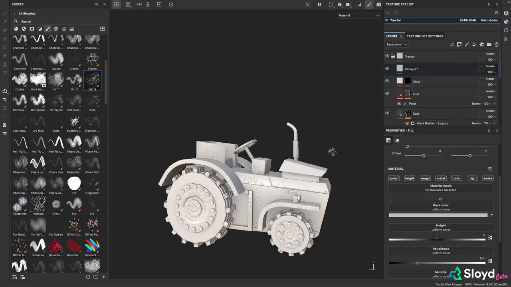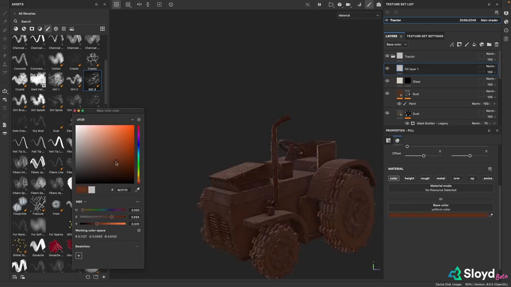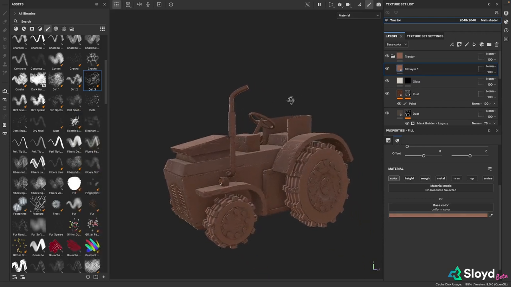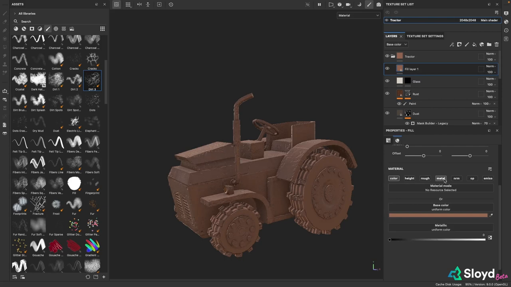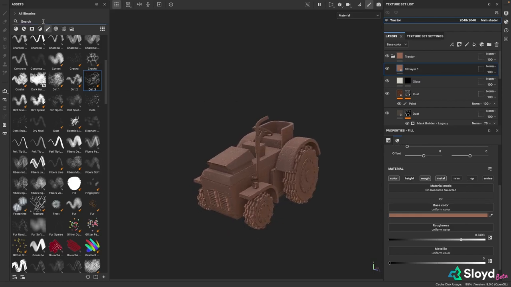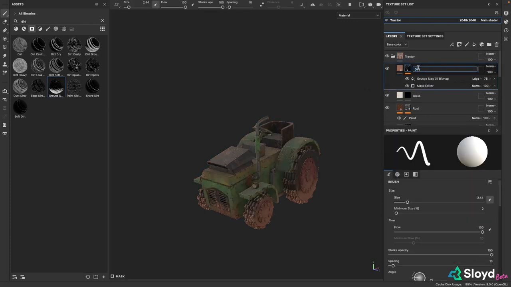So I'm going to start with just a generic fill layer. I'm going to add onto it a metal and a roughness so I can make sure that it appears as flat as possible. And yeah, that's a muddy looking tractor. Time to start masking away some clean bits. All right, I'm gonna start with the ground dirt smart mask and add that onto my fill layer. And that's gonna give us a good gradient of dirt coming up the sides and the back and front of the tractor.